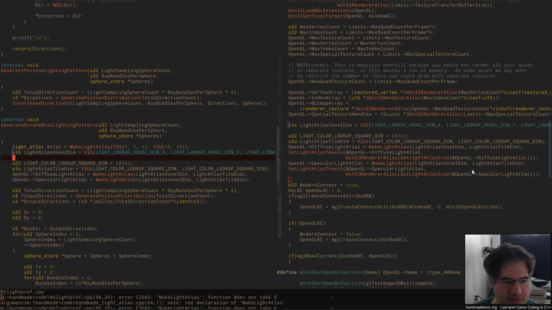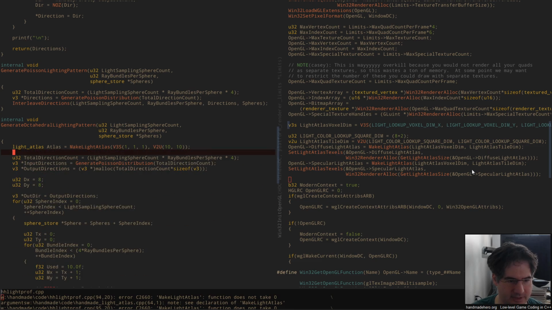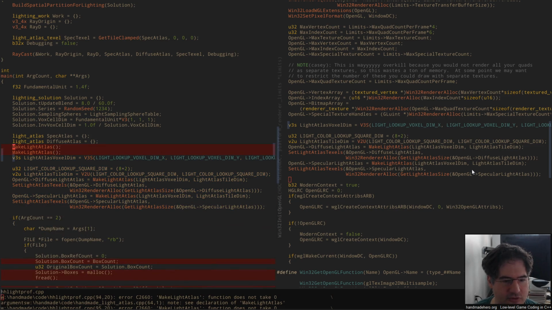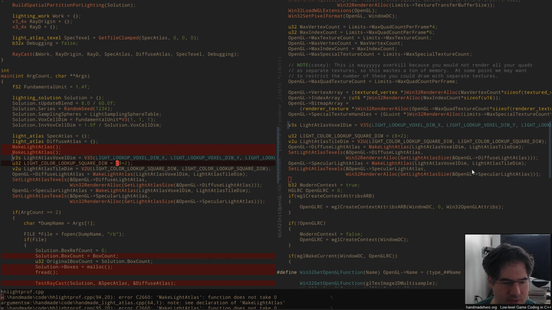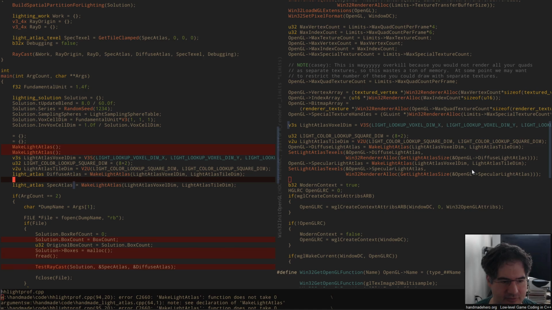Oh, nah, that was not what I wanted at all. Why did I paste that in there? All right, I meant to paste it in here. So let's just do this. We'll actually use the constants. We can tweak these if we want to, but again, I don't think we care. So we should then be able to say, all right, here's the diffuse atlas. Here's the spec atlas. And now they're initialized with the actual settings that they should, in theory, have.